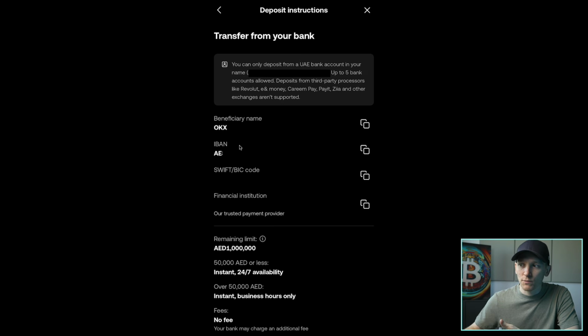In other regions, you may get a unique bank account number with OKX, which is going to be easy, so you can just send that over. But if it's available in your region, it's essentially a bank transfer locally. So go ahead and do that, and then you'll be able to deposit some cash into your OKX account. From there, you can trade it into any other crypto.